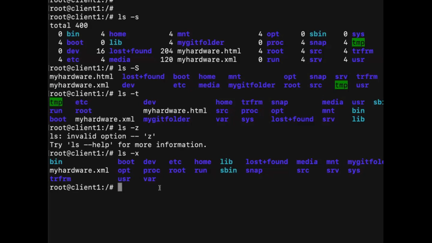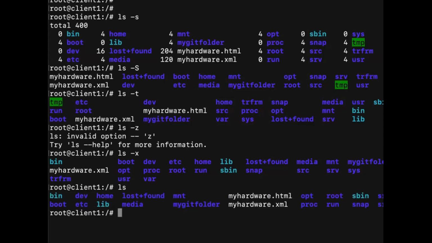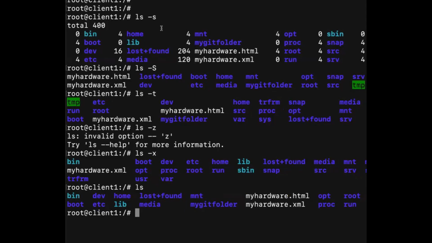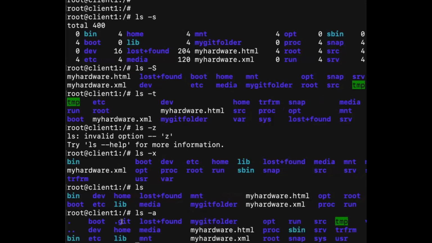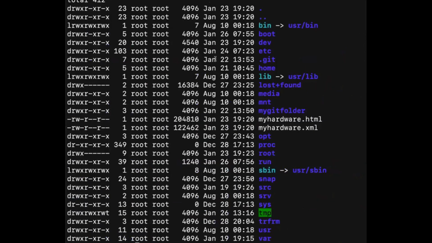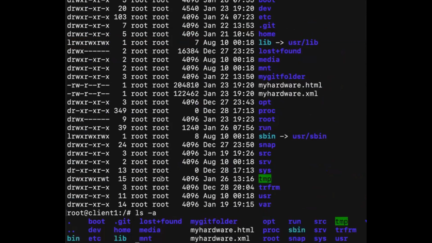So ls basically displays whatever you have in your current directory, whether you are in root or any user, it doesn't matter. If you use ls -a, it will show the hidden files as well. And ls -l will show you all the details: size, permissions, the numbers, user, groups, file types, folder types, each and everything. And ls -a shows the hidden things.